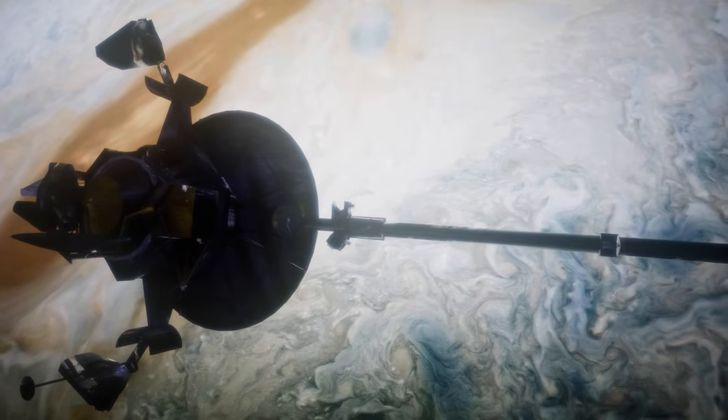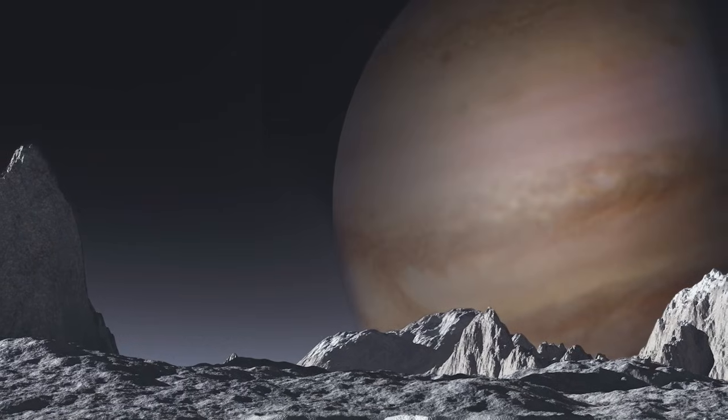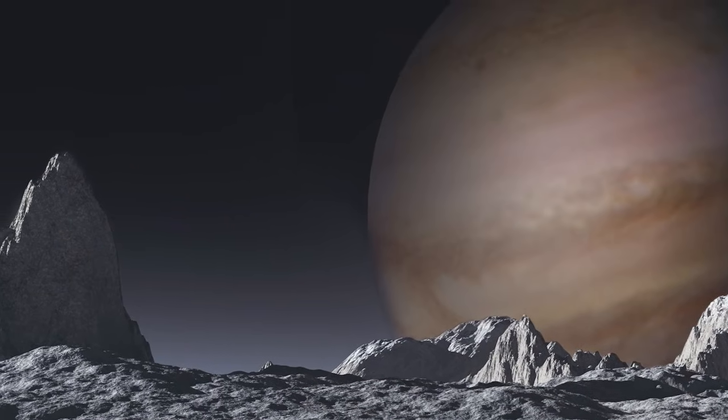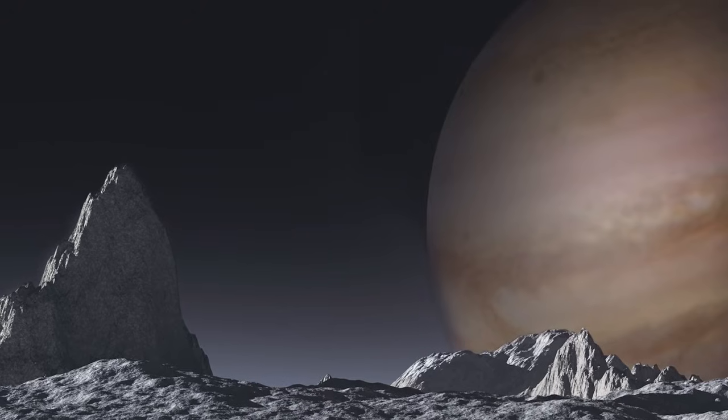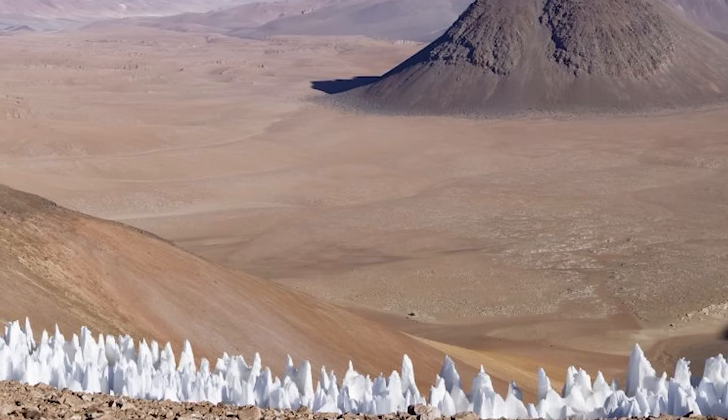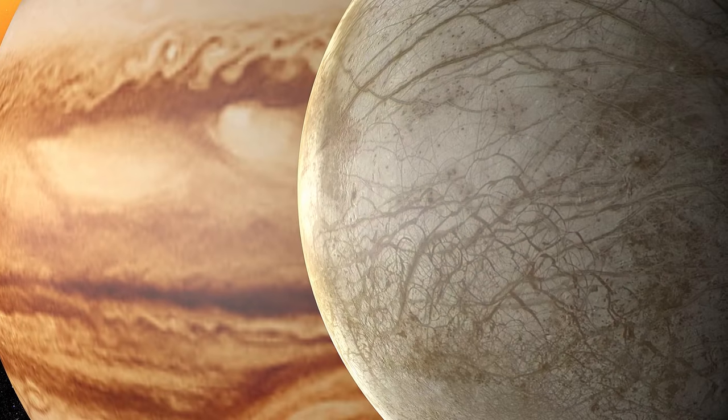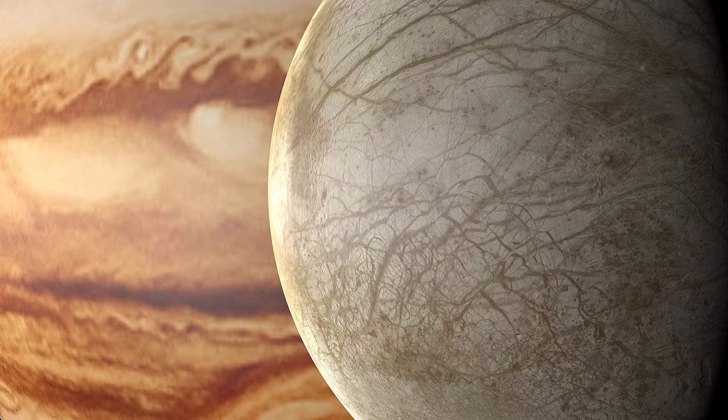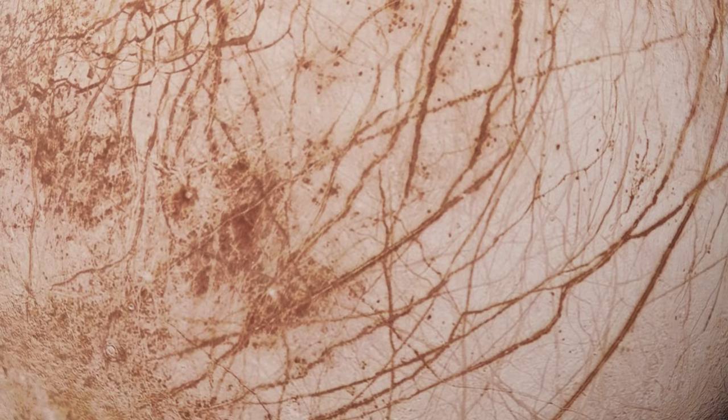Galileo's data also suggested that the equator of Europa may be covered with ice peaks known as penitents. The equator has probable 15 m tall vertical fissures caused by direct overhead sunlight. Intriguingly, penitents are also present on Earth, albeit in smaller numbers than on Europa. Although Europa is as old as the solar system, its surface has almost no craters. Europa has fewer than 50 significant craters with diameters greater than 25 km, compared to the moon of Earth.